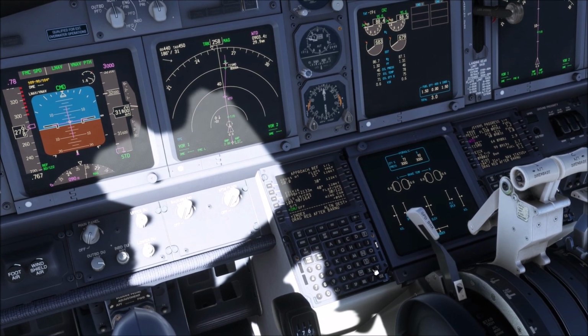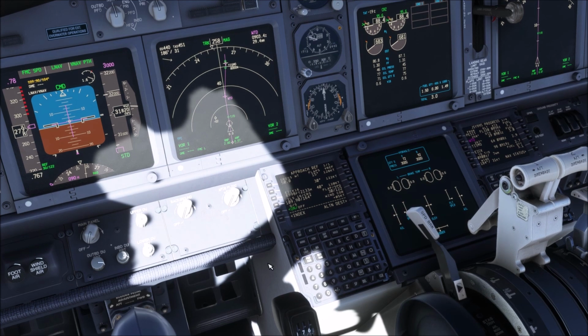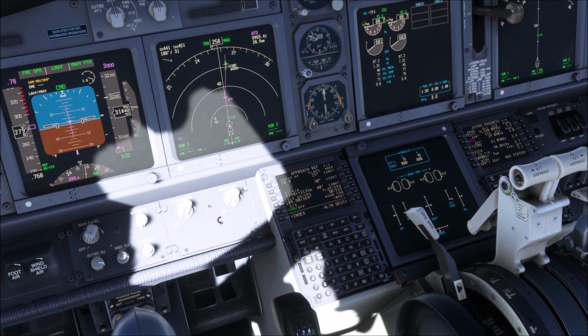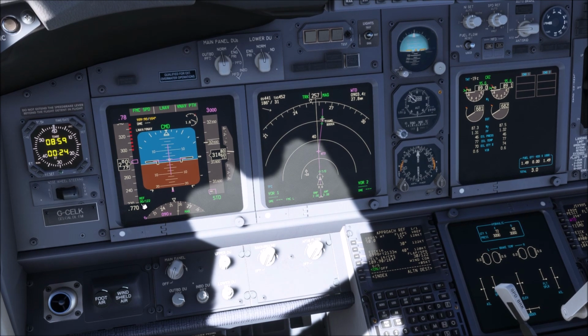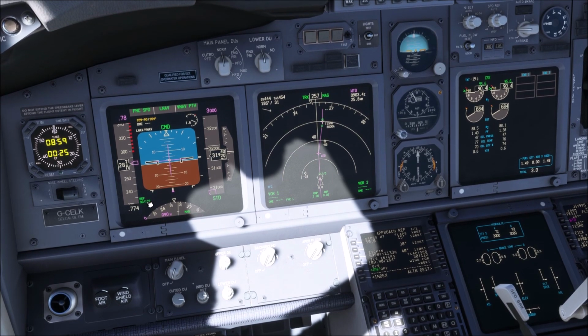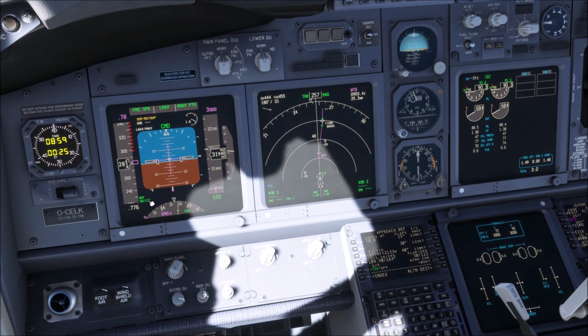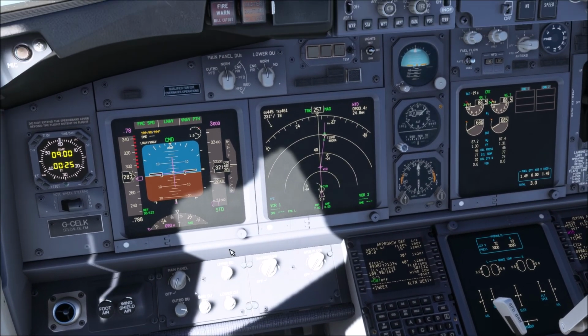Okay, just going to get rid of that message, press clear. That speed has come up on my primary flight display, flaps 30, 122. So we're going to look to do the approach at 127, which is that plus 5. If it's very windy or gusty, we would change the speed accordingly.